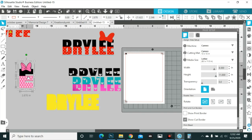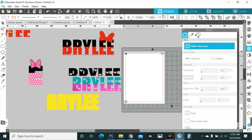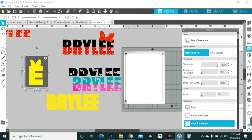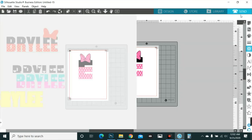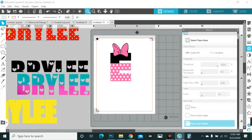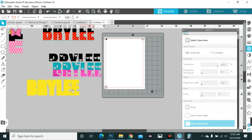Like I said, if you don't feel like doing all that work, you can find it on Google or PNG Egg — you can trace and detach it just the way it is, increase the threshold, say you want everything to be yellow, hit Trace and Detach, and then show how it looks when you send it. It'll cut around that. You can find whatever letters you're looking for. I like to make my own SVGs because then I can layer vinyl on top, and it's my SVG file forever. To create SVG files you need the Business Edition of Silhouette Studio.